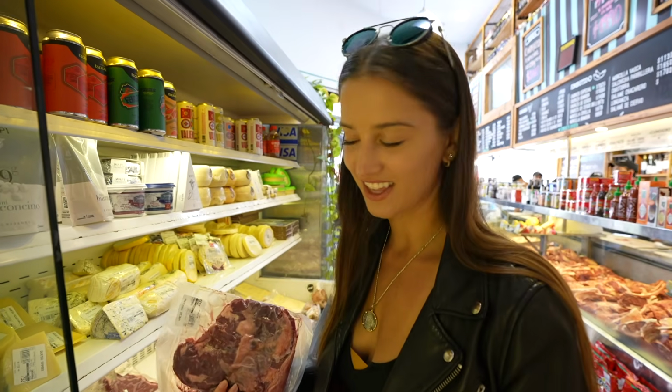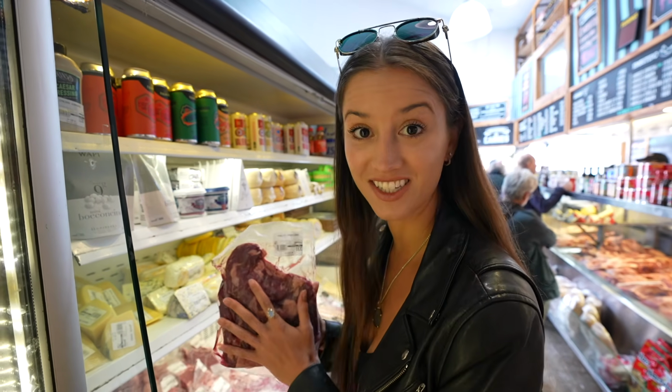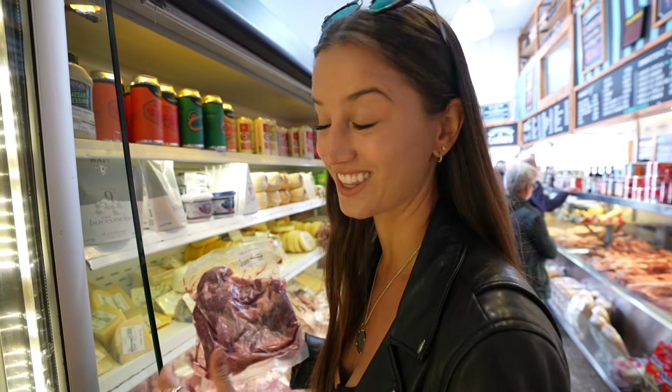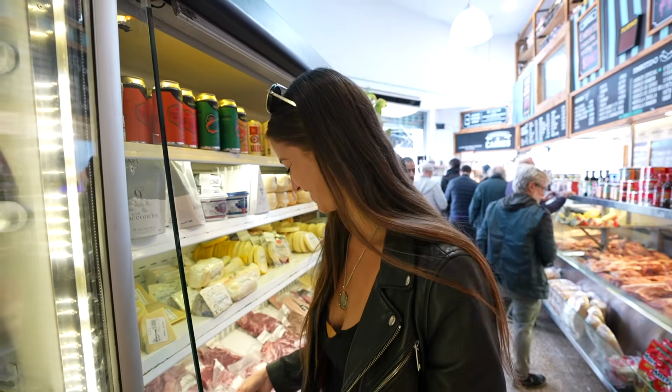She was just explaining that it's common to see these vacuum sealed packs. They're some of the best cuts of the meat, and she said it's really common for them to take this traveling. So you could just take this sealed piece of meat with some ice packs and take it back to the US, take it to Europe, and then eat it as soon as you get there. It's pretty unique. Now we're getting a behind the scenes look.